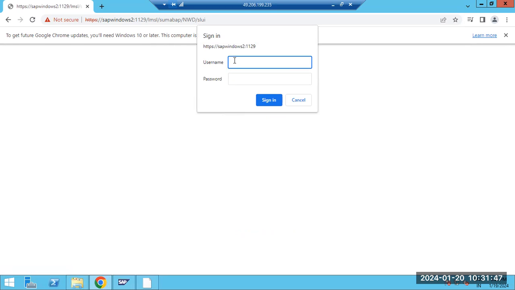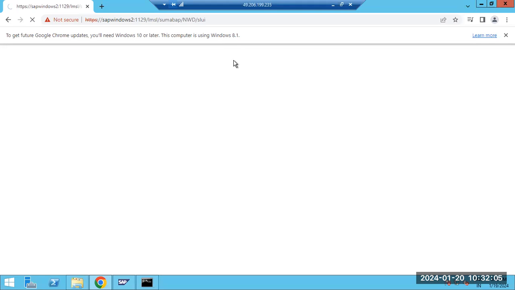You can see here it is asking for NWDADM and its password.